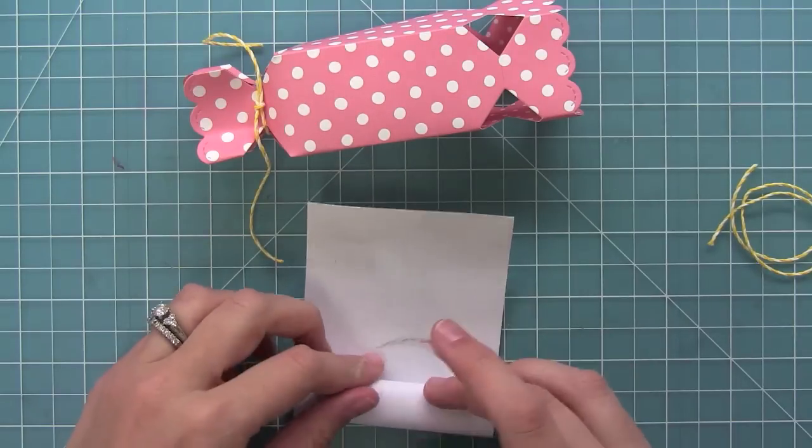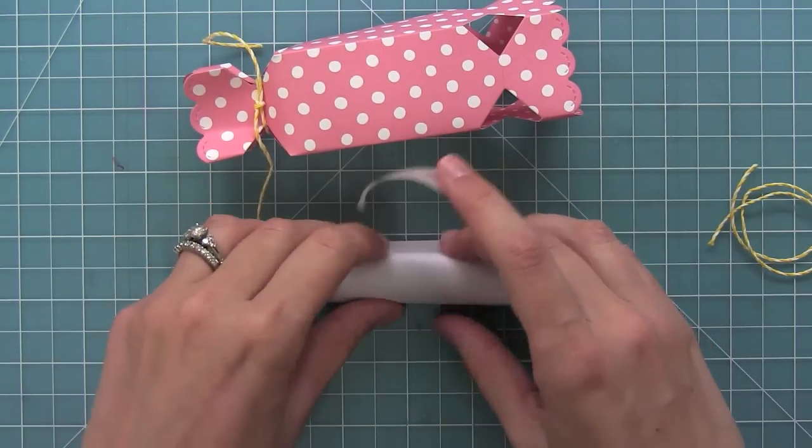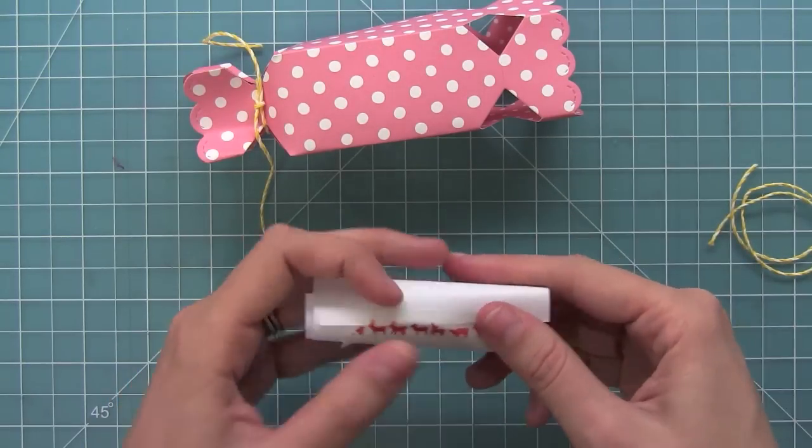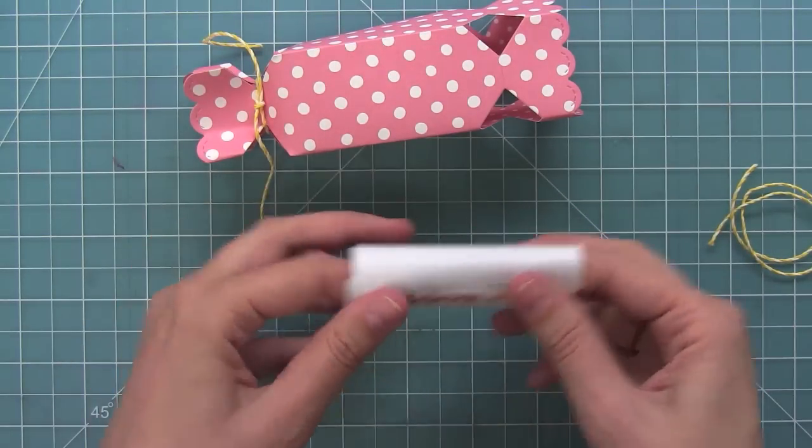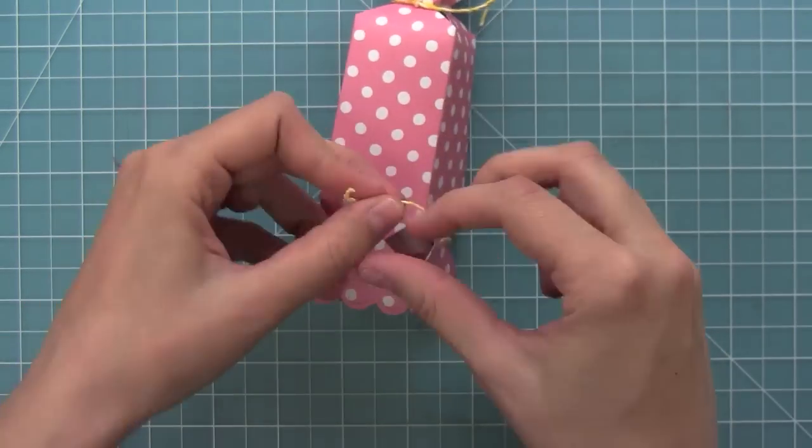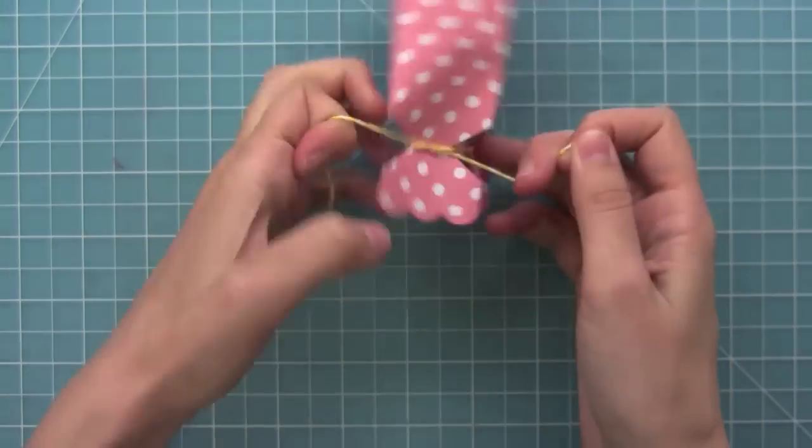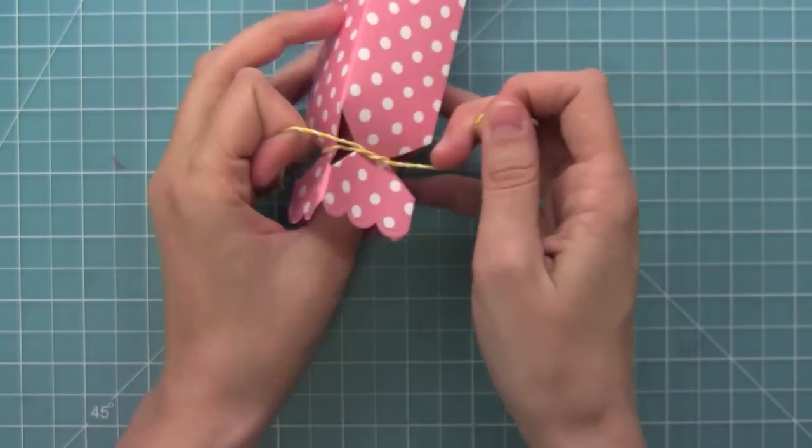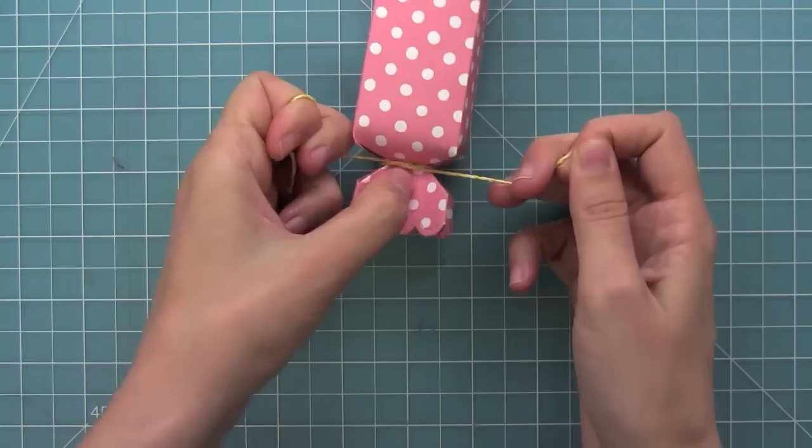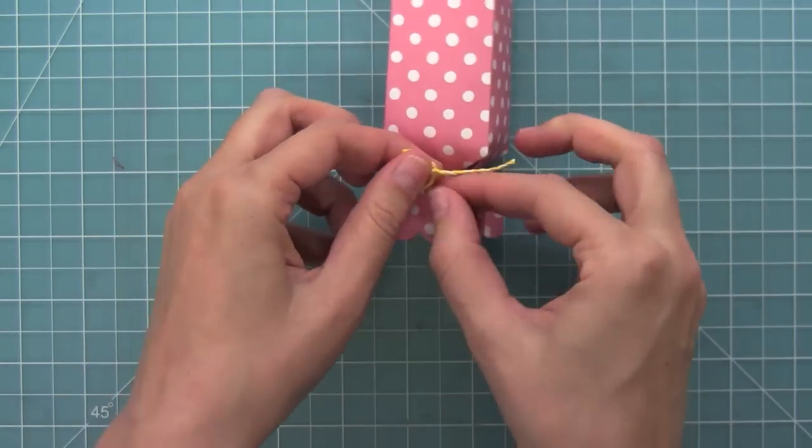One way I love using these candy boxes is to present gift cards. When you buy them online, you have to print them out and they end up on computer paper. This is a nice way to present something like an online gift card. I just roll up a little printed image inside, and now I can tie the edge just like I did before. I'm going to stick my thumb in there and pop it up since it collapsed a little bit. Once again, tie my double knot, and now I have a really cute gift package ready to go.